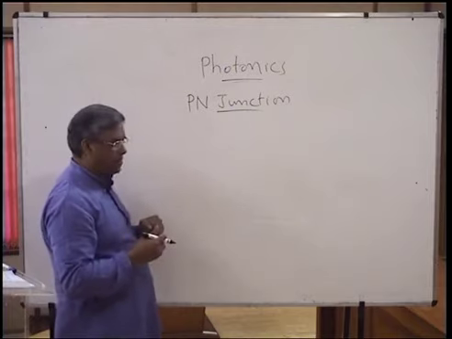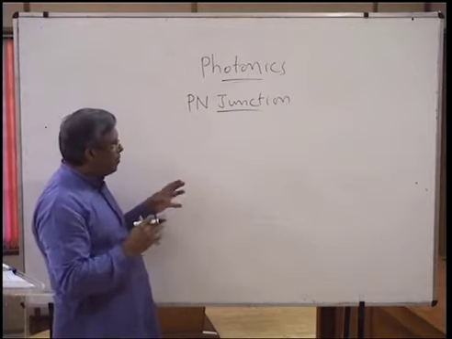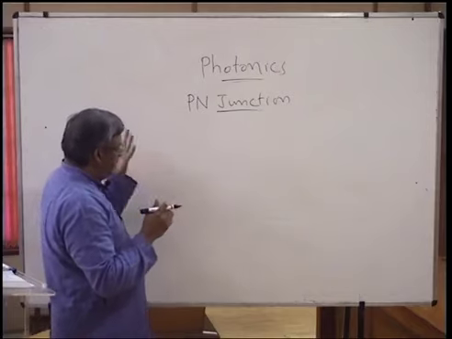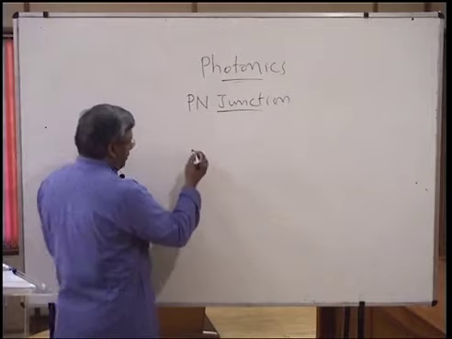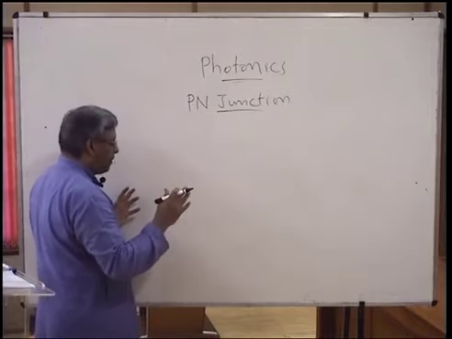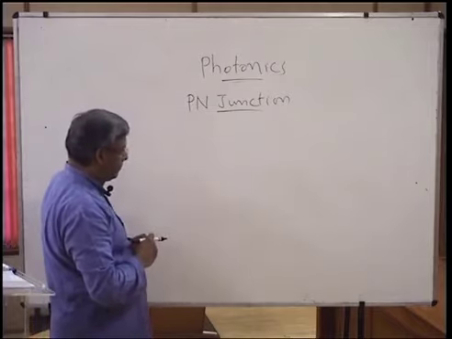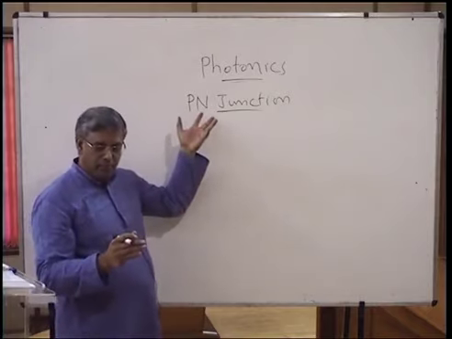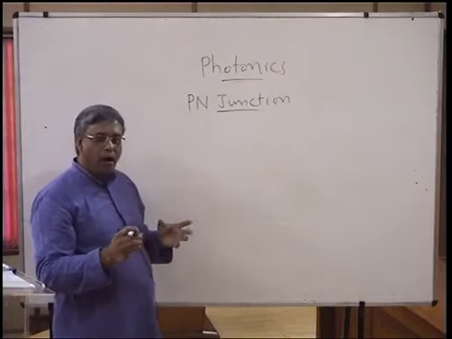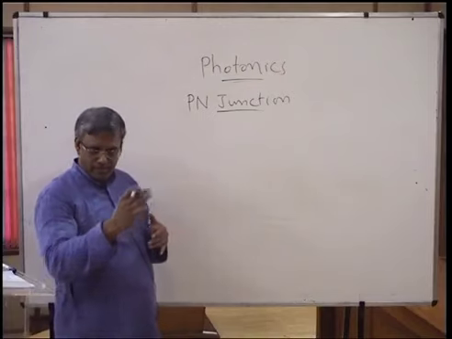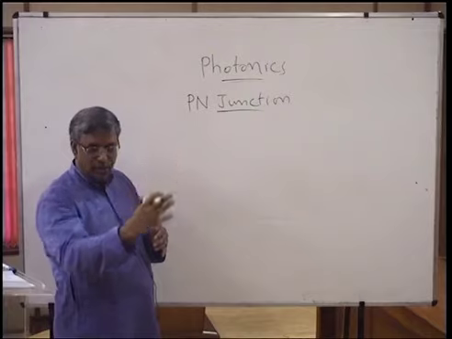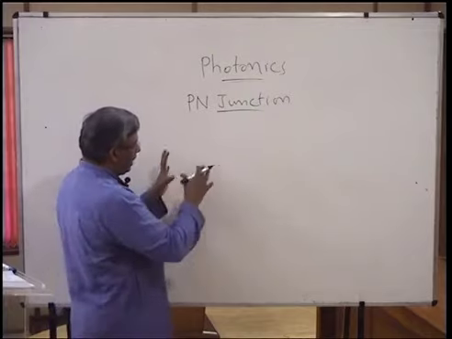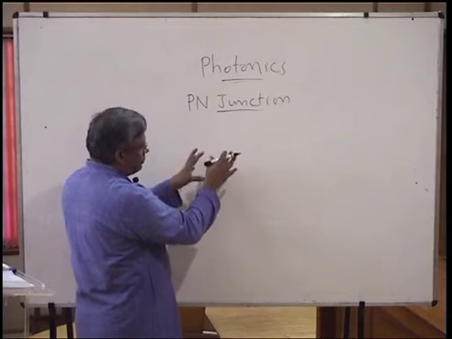We have studied many things about it, but right now we have to summarize and understand it in a clear sense. For example, we have an intrinsic material. The intrinsic material used to develop P material or N material is generally a tetravalent material. These are the elements which fall in group 4 of the periodic table, which means they have 4 electrons in the outer shell.